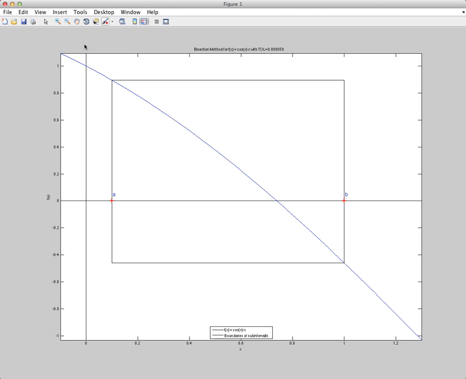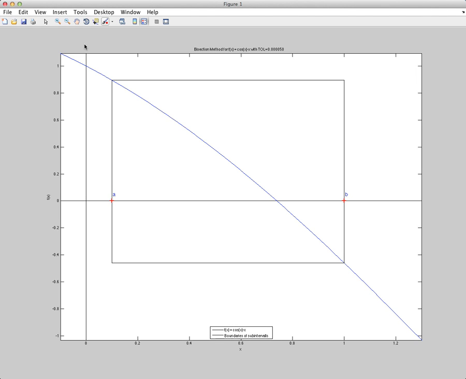I'm just going to step you through the bisection method for finding roots to an equation. If you look at this graph, we have the graph of cosine of x minus x, and there is a root you can see from the blue curve, right at about somewhere close to 0.7 something. So we're going to use the bisection method to approximate the root.